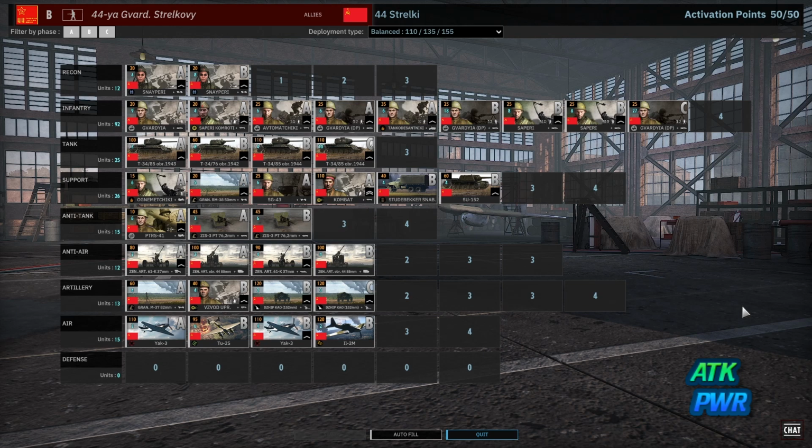Today we have our next deck in our How to Play all the Division series. I shouldn't say all, but many of the Division series with the 44th Strelki. I'm going to try to go back and forth between Axis and Allies here, and this is the first one on the Allies list that I'm starting with. This deck is very strong. You'll see this one get banned very often in League and stuff because it just has a lot of good tools. It's very flexible. It can do a lot of different things.